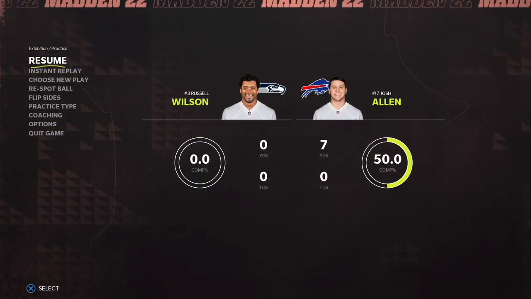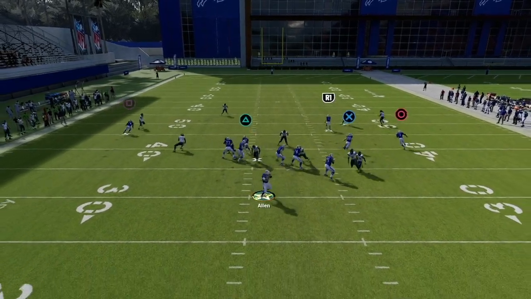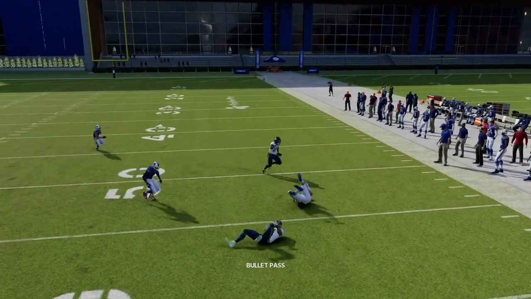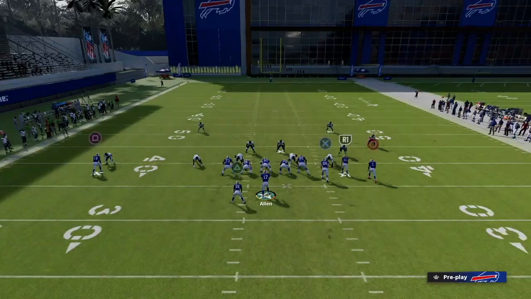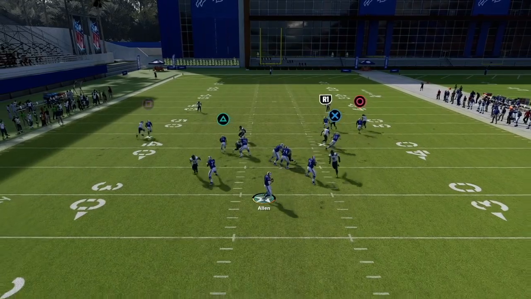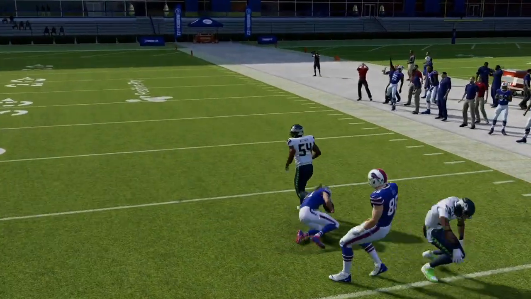We get that little speed burst animation when we run it. So let's go ahead and do it again here. This time, same type of thing. They backed off. I just check it down. I got an unfortunate drop right there from Dawson Knox. But if you see them initially drop down like that, this time it's man coverage. What do I know? Man coverage, they cannot guard our slot receiver on that out route.